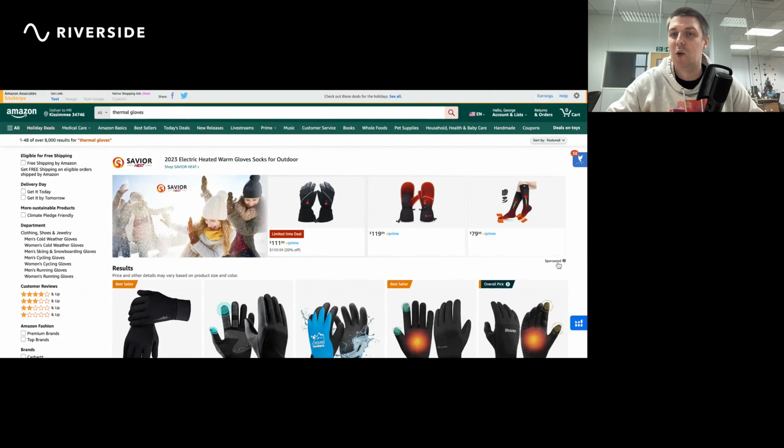The first placement that we see at the top here is, as we can see, tagged here in the bottom right hand corner, a sponsored result. So this has been paid for through advertising to appear at the top of search. So this is one of our sponsored brand adverts, also known as headline search in the past. People still use both names, but currently Amazon refer to this as sponsored brands.